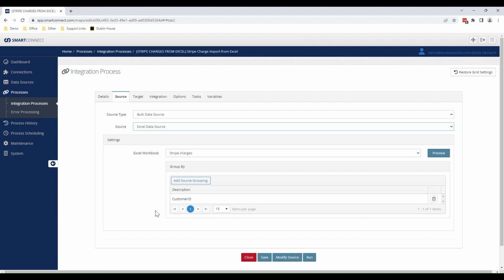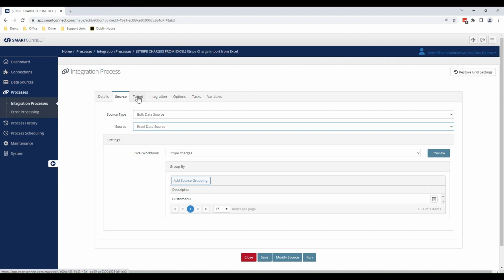There's usually a document number, maybe a document type. Maybe we don't have either of those things, and we have to group it based on customer number and item number, or something along those lines. So source grouping will identify what is a unique document. Now that term is going to come up again and again as we go through our integration process. Now this is a very important grouping. A lot of times when customers come back to me and tell me that they're struggling with a particular integration, very often it's because they haven't quite grouped everything correctly.